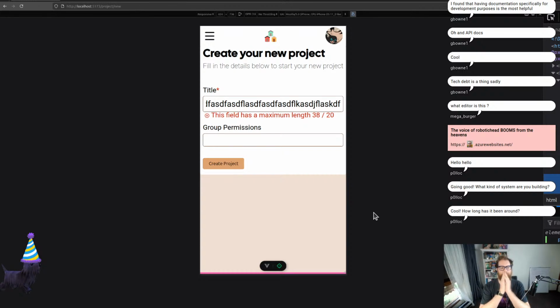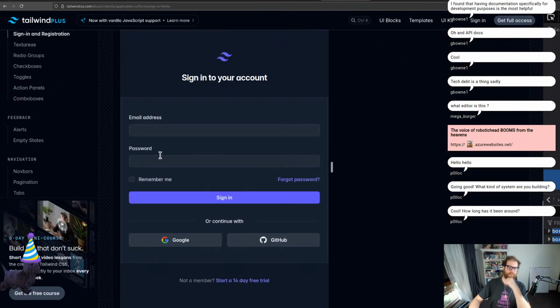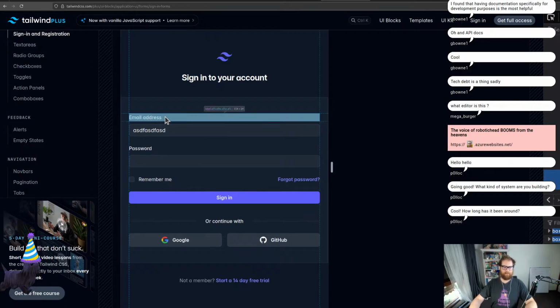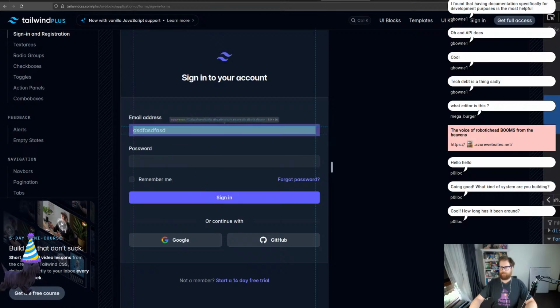I'm going to check something like this. Let's have a look here. I'm going to inspect this. From the computed side of things, the font size is 14 pixels. And if I do this one, the font size is 16 pixels.